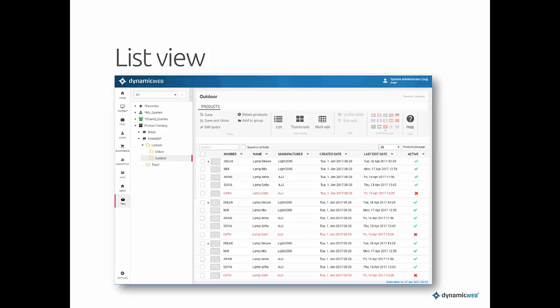Another thing that you're going to get on the front page of this PIM node is a dashboard that can show you the status of some of the searches. How many products do I have coming in from ERP, or how many products do I have coming in from ERP not yet translated into German, and all that kind of stuff is going to be added to this one. The product list you see on your right looks like the one we have today, but it's a new one, and it has a lot of new features. So as you can see, it has 3 different view modes. It has a list mode and a thumbnail mode and a multi-edit mode, which is similar to the one I just demoed.